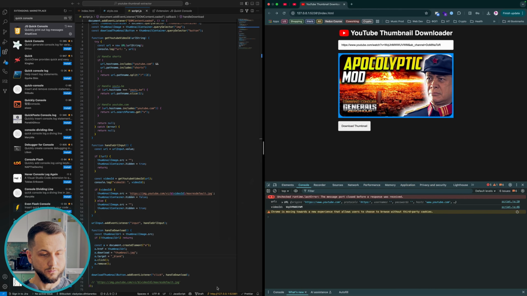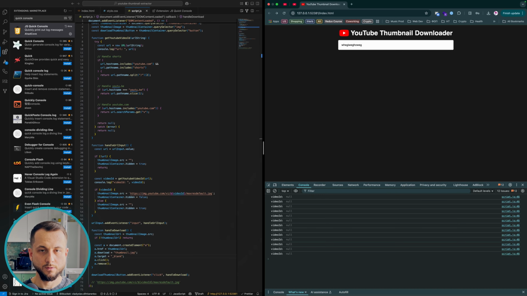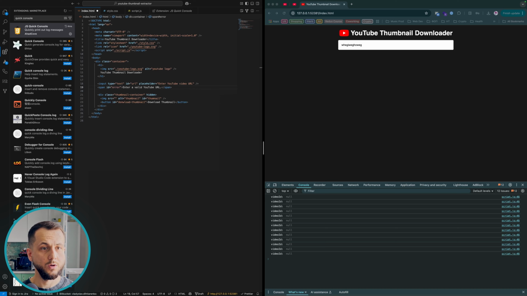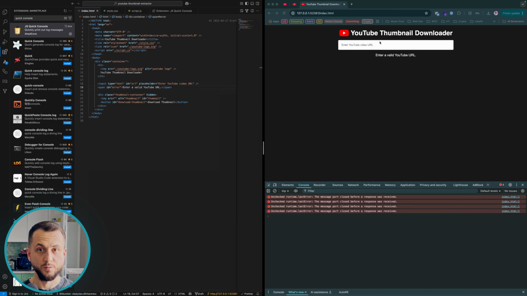Let's close it, and the last element that we will add is a kind of helper validation text for our main input element that will inform the user that the URL is not a valid YouTube link. Like if I type any text here, I want to display a helper text here that says that this URL is not a valid YouTube link. Inside the HTML file, let's add a span element with an ID error and text, enter a valid YouTube URL. Hit tab, and the text is displayed below the input tag.